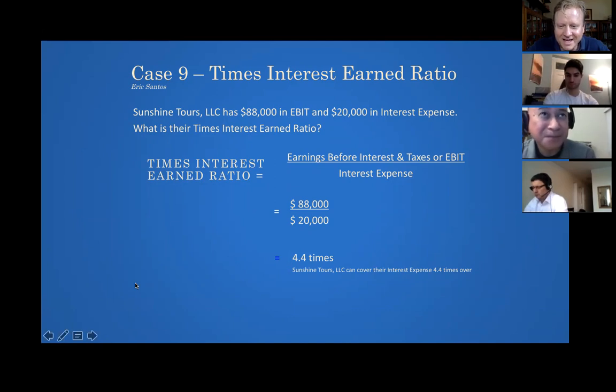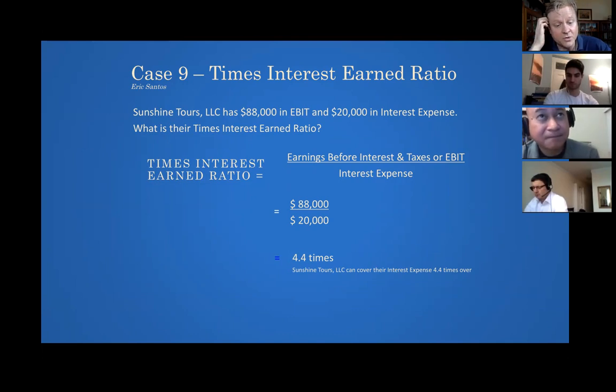I have a question. Just tell me if I'm looking at this the right way. Let's say that I own this company and I'm seeing this 4.4. Could I, as an owner, say to myself, okay, I can make 4.4 debt payments before I'm in trouble, so I have enough cash to pay for the next 4.4 months? True. That's another way, yes, that's definitely how you can look at it. You can cover your expense 4.4 times over, or if it's due each quarter, you've got your year covered pretty much.